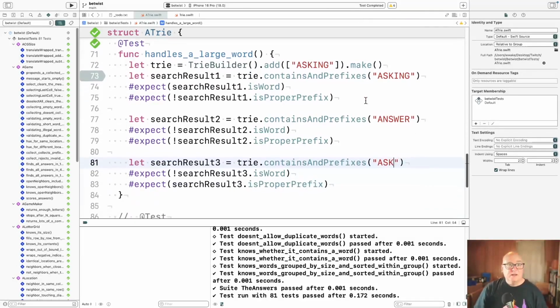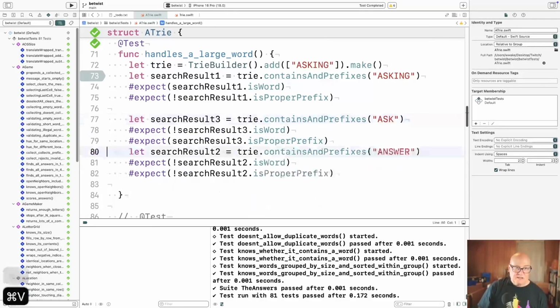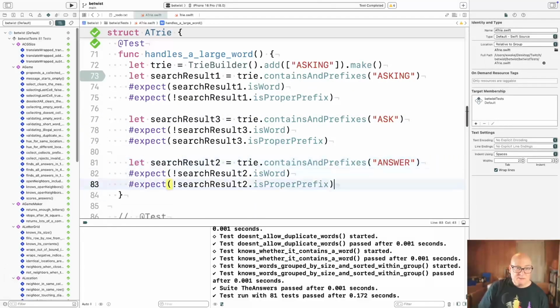Okay, so if it's doing things right, it should be able to handle a long word, asking, longish, not find it when it's not there, but find a prefix and know that it's a prefix when it is there. I think in terms of testing, I should probably swap the names around.